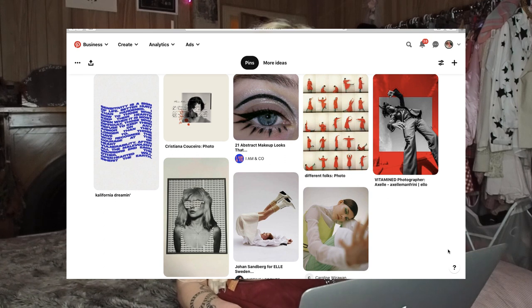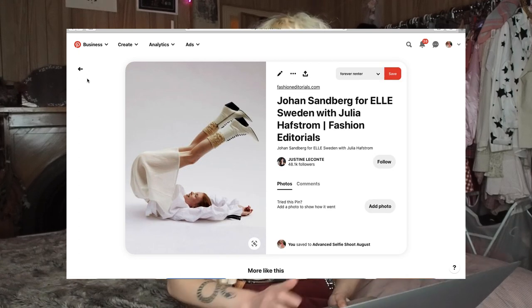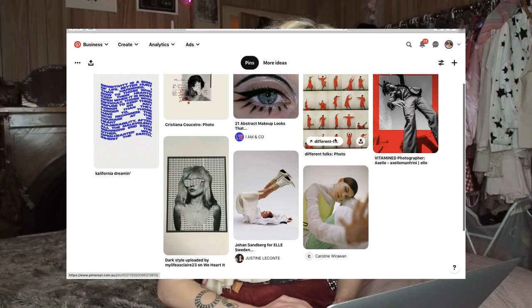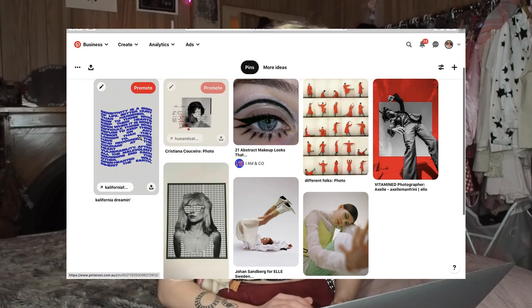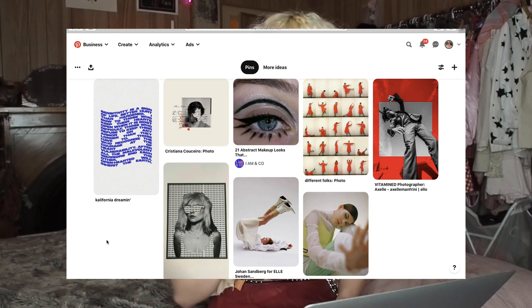This is the very scattered Pinterest board I've made for this shoot with a bit of a variety of inspiration. You can see there are a couple of interesting poses — I've been really struggling with posing, so I'm trying to get a bit more inventive. I'm going to try and recreate these, and for a fun one, something along these lines. I'm going to try this makeup look, and all of these other pictures are inspiration for the edit. I want to work a bit more with shape, colour, text, and layering so that at the end of the day I have more of an artwork rather than just another photo of myself. It might end up being completely different, but we'll just have to wait and see.